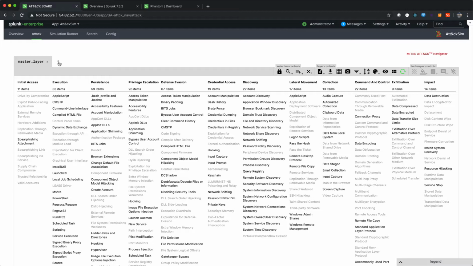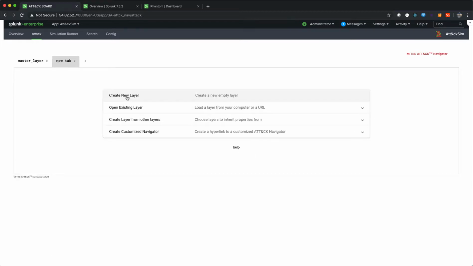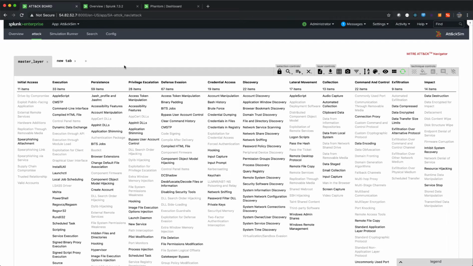Functionality included in here is quite a bit, actually. You can use the additional layers if you want to create a new layer, open an existing layer pointing to an existing project, etc. What just happened there is this is actually set to auto refresh, so you can turn this off or back on, and this will be useful once we start updating the color scheme here, and you'll see what I mean in just a second.